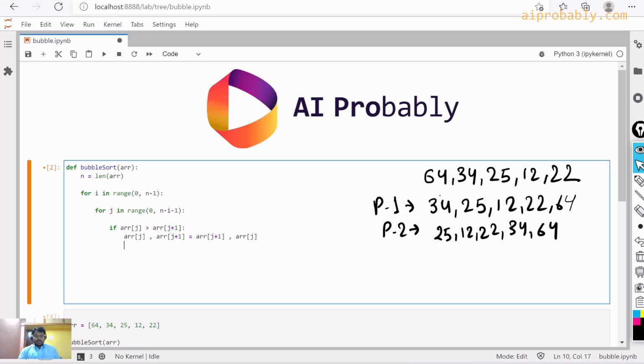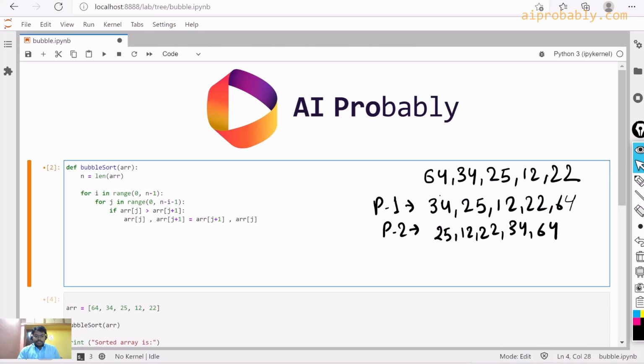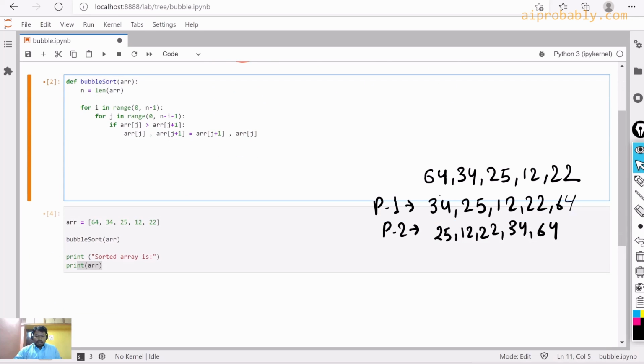So if the adjacent values are not in the correct order, we do swapping, and this swapping is performed here. So it is now clear from this. Once we are done with this algorithm, we have completed the implementation of bubble sort. Bubble sort actually does the same thing: we run the iterations over this particular array until all the iterations are over, and we finally get our sorted array. Now let's run this implementation which we did here and see whether we get the desired output or not.